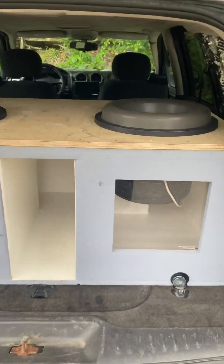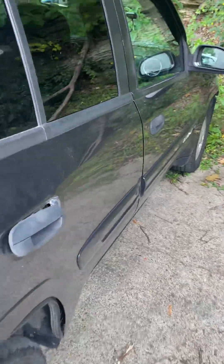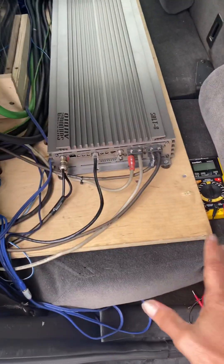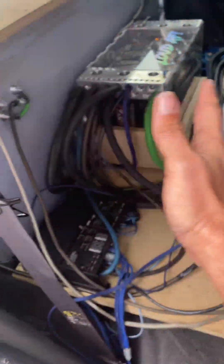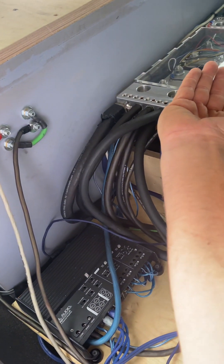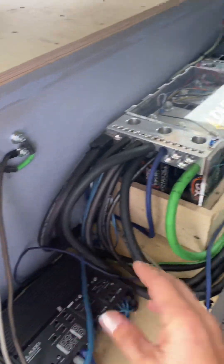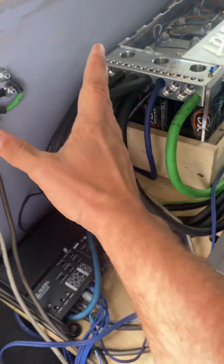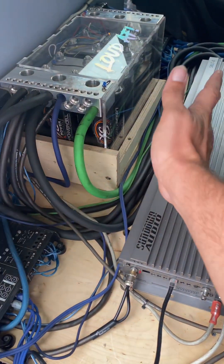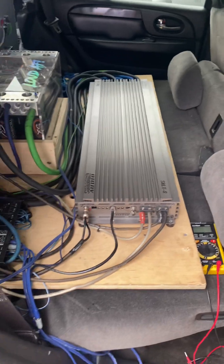I'm just making little modifications as I go. I plan on upgrading my amp area back here — I got inspired by something I saw on Facebook. I'm going to take these seats out altogether, build a straight platform, have this amp coming off inverted at an angle off the box, throw another layer of birch wood for added protection, keep these cut-outs so they're still easy access, put everything along this wall, and move the battery a little more forward to provide a cleaner path for my power wires.